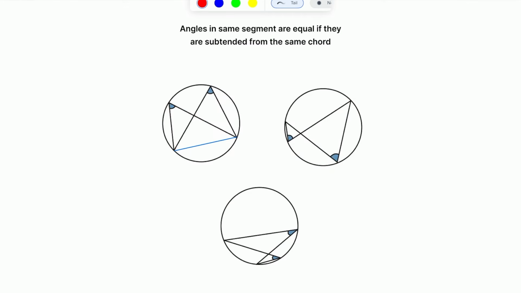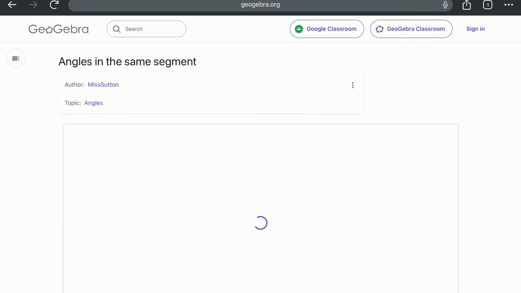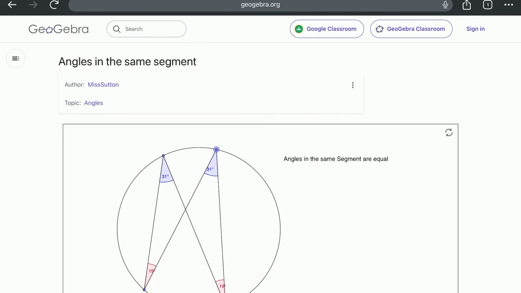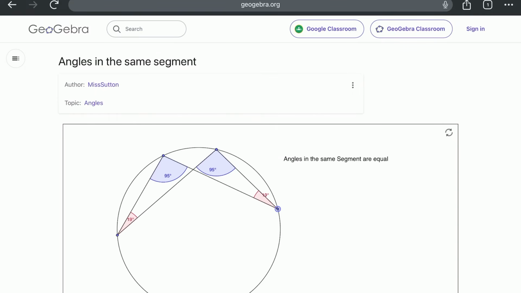And again, it also applies the other way around. So if I was to put a line here, we're also saying that this angle in green is equal to this angle in green. And it can come in different variations like I've shown on this. And again, you can see that in action on GeoGebra. So if I was to move this, notice that they're both the same. Although the angles in blue are changing, they're changing in proportion.